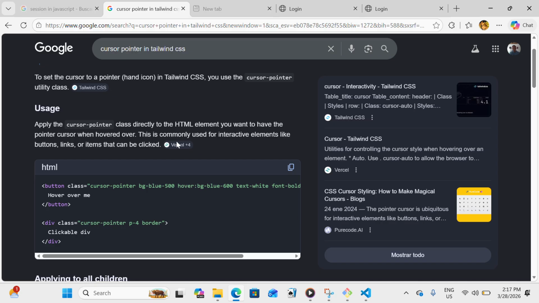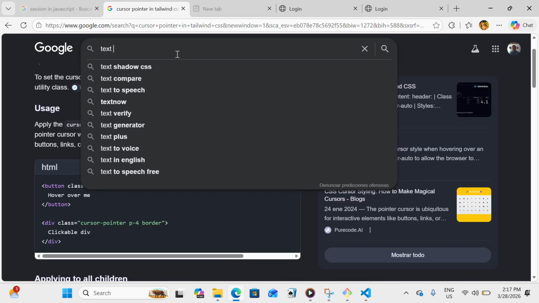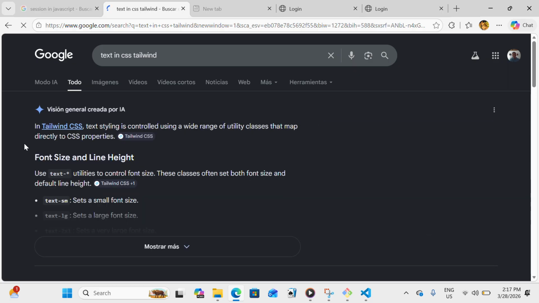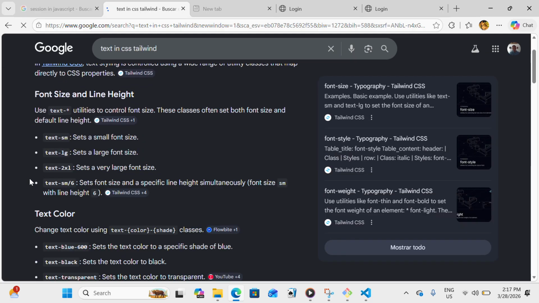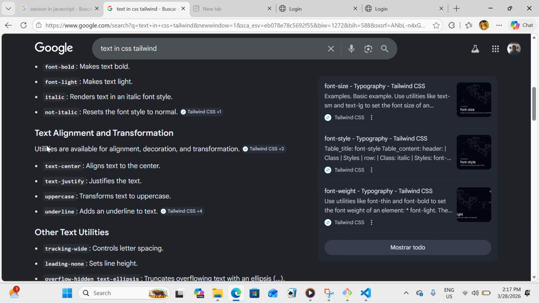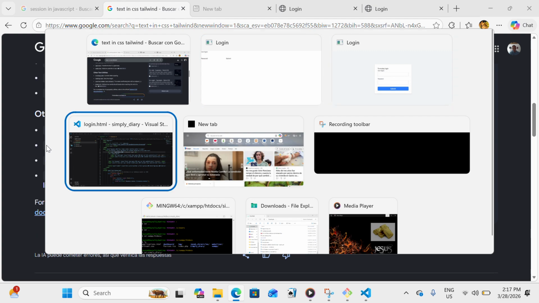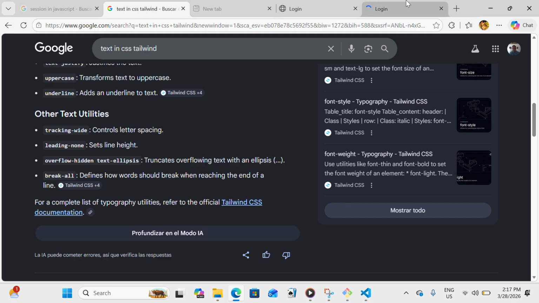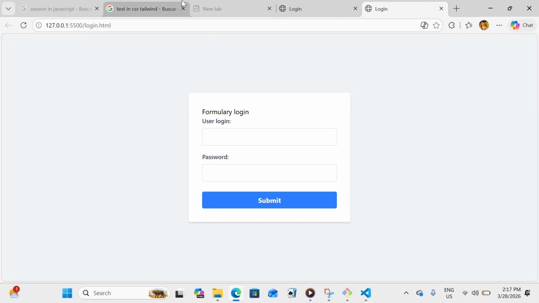Let's just go here and say text in CSS style, and there you go, text black. Let's just define it as text black. Okay, it should change the text now.